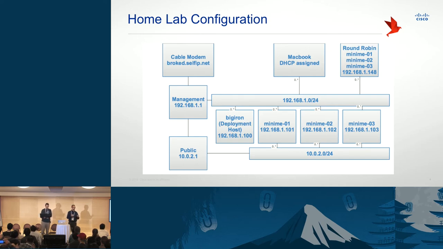Now, if you were running a real operation, you probably wouldn't have this kind of setup. This is how I set up my lab. You might have a different kind of configuration. The other key point here is we have a round robin IP address of .148. That's a virtual IP address, which is just an IP that is unassigned. We use HAProxy on that address to load balance to all of the N-way active HA services that we run. So we run all of OpenStack in N-way active HA, and by doing that, we get really good high availability. The only thing we don't run in N-way active is the database, because the database locks up. I'm sure many people are aware of that. So that's my home lab configuration.